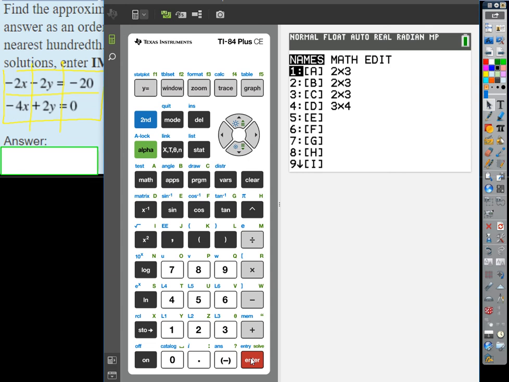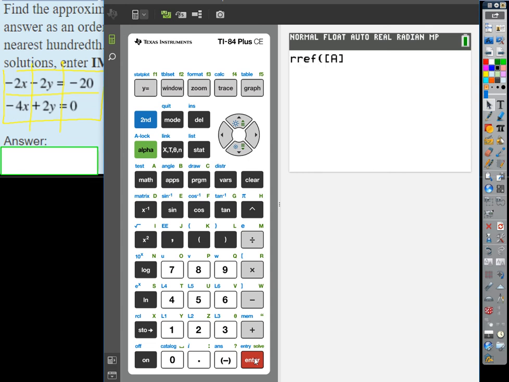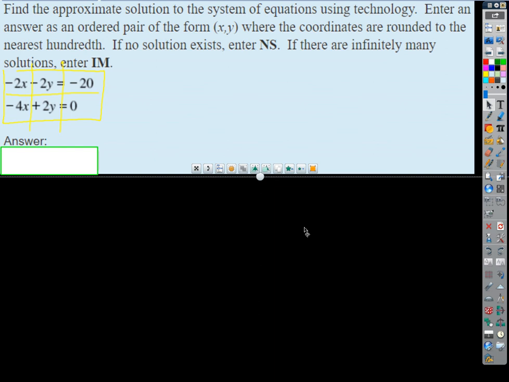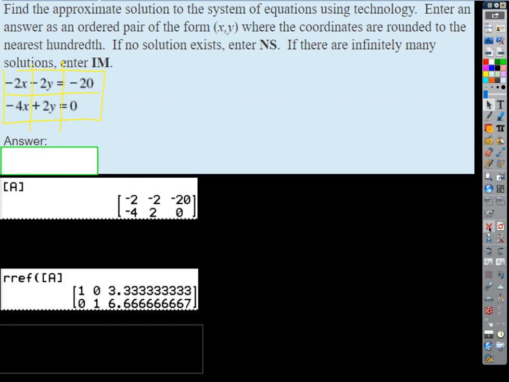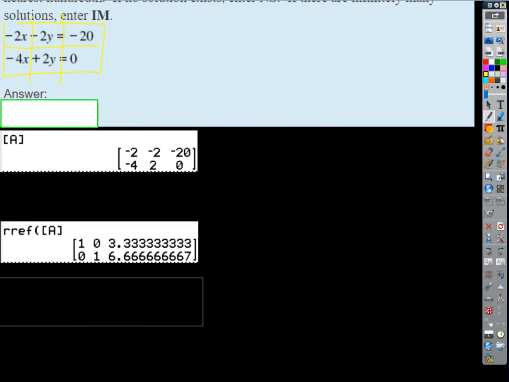Okay, back up here, please. So watch what happens. This is pretty cool. Everybody with me? Okay, so if I hit enter, look what it does. What do you know? I just happened to already have that up here. So let's look at what that's telling us, right? So here's the matrix that we built. We did this reduced row echelon form function to that matrix, and this is the result.